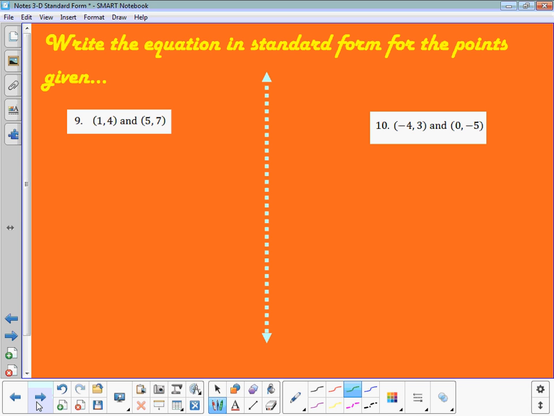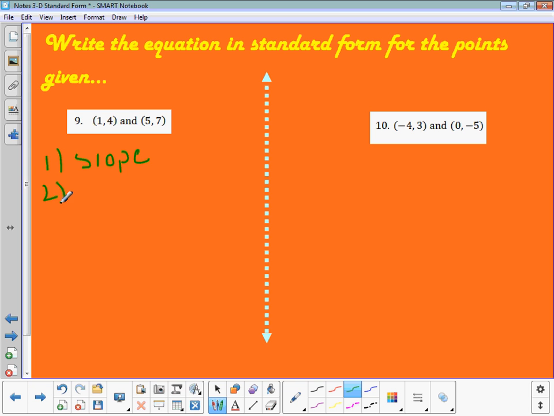In general, when you see something with 2 points and all you're given is 2 points and you have to write a line, the best thing to start with is just getting the slope. You're going to need it at some point. So when we do things in standard form, let's just write this out, give us kind of an order. If you want to jot it down, you can. It might be a good idea.